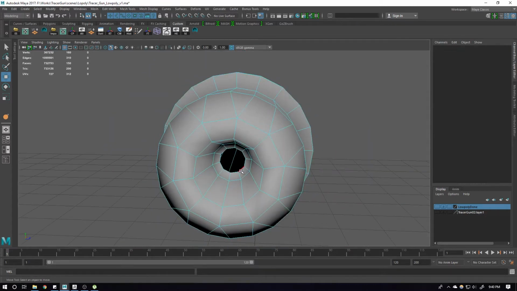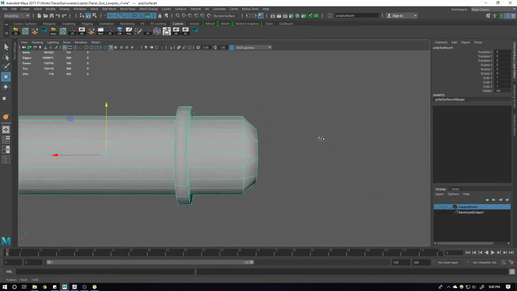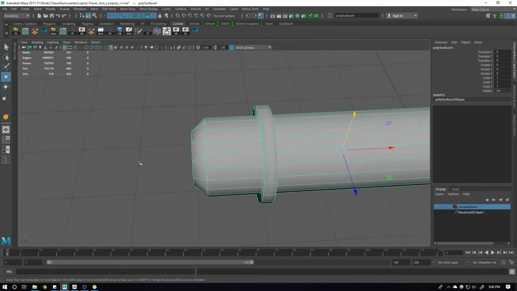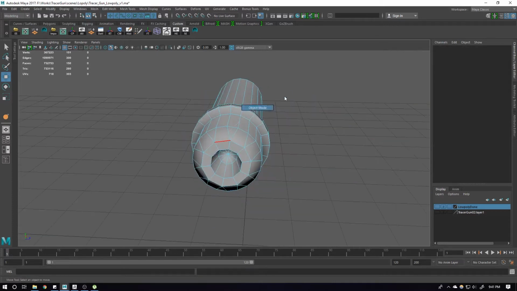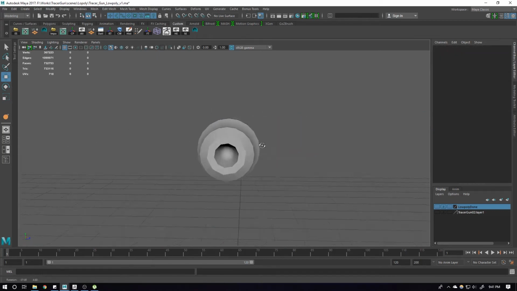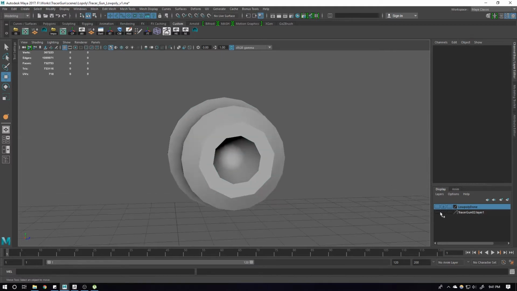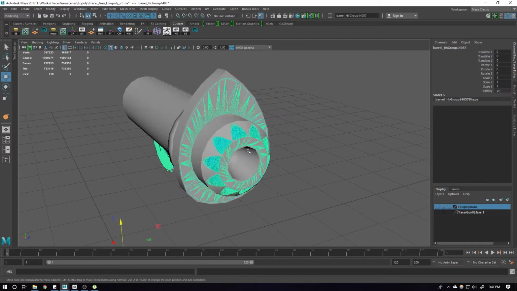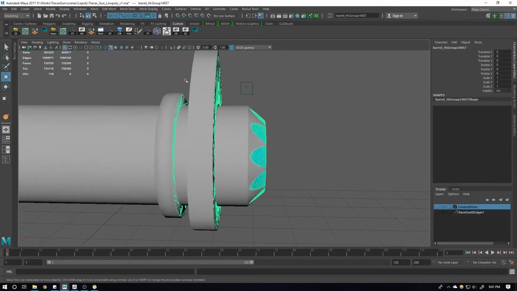Okay, so it is like this, and merge this one. So now you can see it is 280, it's reduced almost 100 polygons. And it doesn't have any silhouette change. Okay, so as you can see, it is pretty smooth.